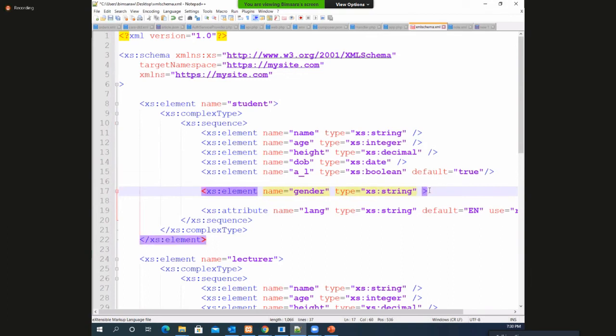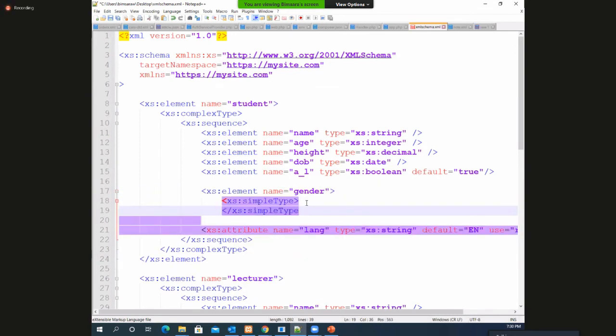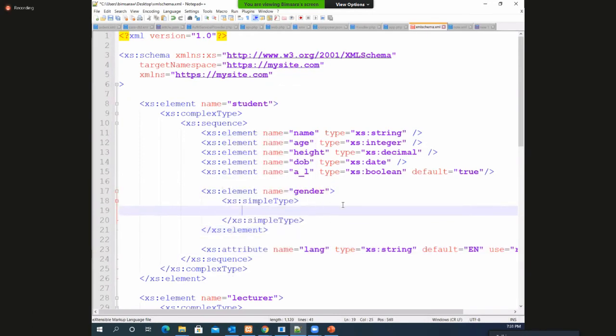So in this case, we need to define a simple type here. Here we are defining the restriction.